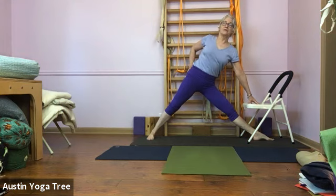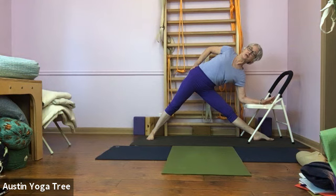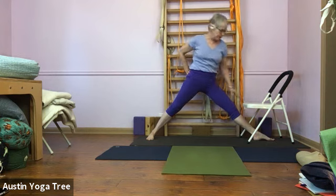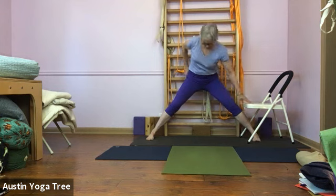And if you're more flexible, you can go to your elbow. And if you see that, that's very much like a low brick. So you have a lot of more opportunities with chair support.